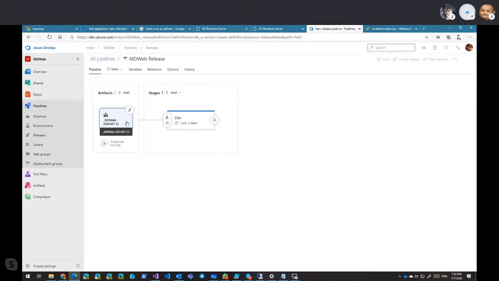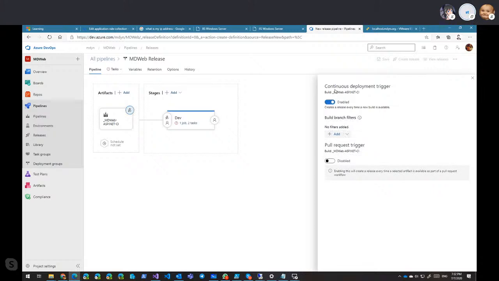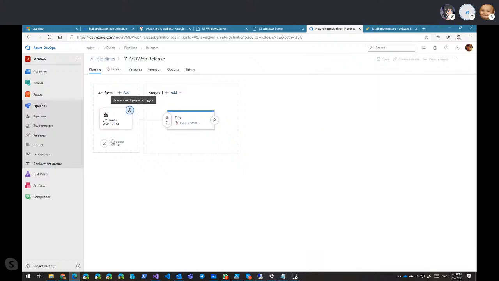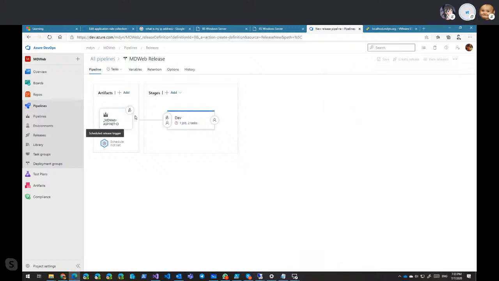At this point, the release pipeline is still manual. If I click on this lightning icon here, I can just check this radio box, and it becomes CD, continuous deployment. What this means is with every successful build, you can automatically release. This is not the only way for you to automate release. You can also automate release on a scheduled time, for example on a specific day every week at a certain time. You can add multiple times for that schedule to run. For this demo, I'm just going to leave that as not enabled. I'm just going to use the build process as a trigger.